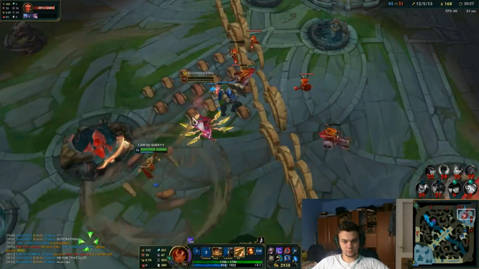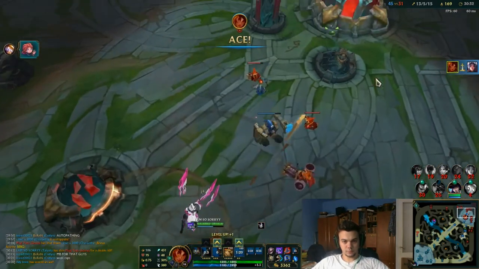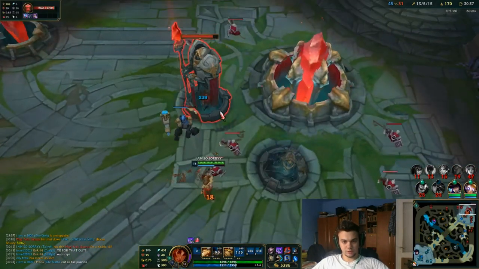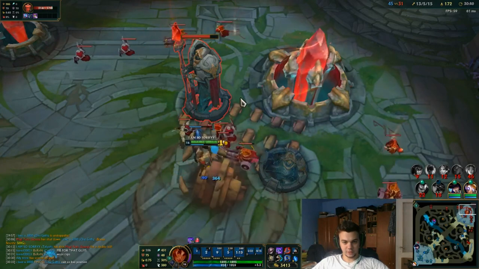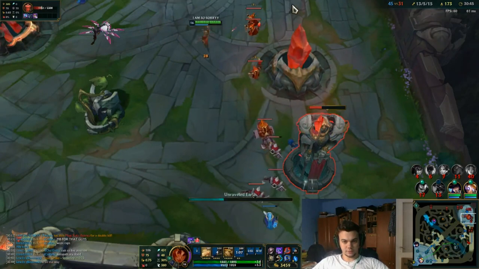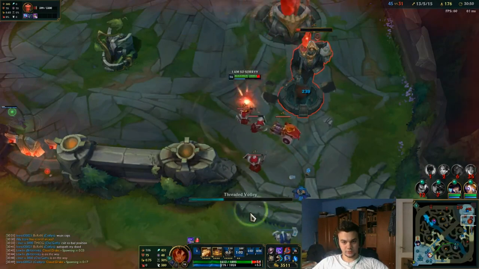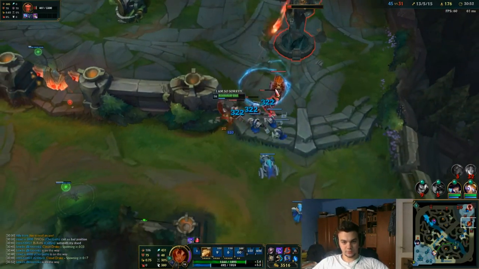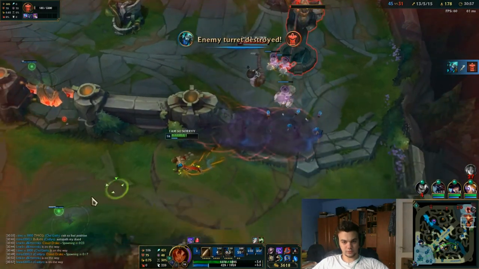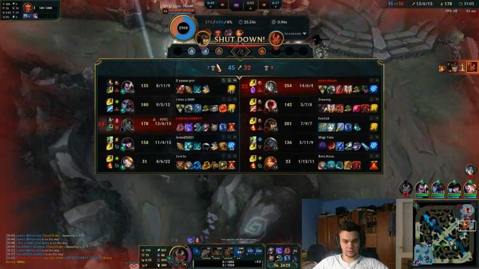Okay. What can I get here? Can I deal? Oh my god. I can get this tower though. Probably. Okay, I might die here. Yeah, my bad.